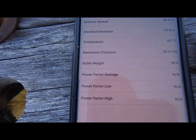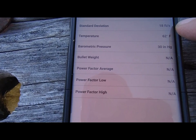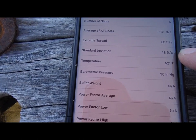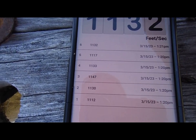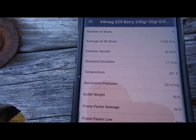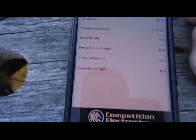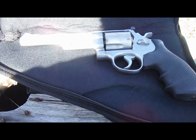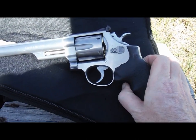Before, I was getting really, really terrible extreme spread and stuff, even more than that. So I think the Collet Crimp die definitely helped, especially with this load. It was pretty consistent. 11 feet per second SD is pretty good, I think, for that powder. But anyways, the gun I was shooting there is a Baby Smith 629. That's a nice shooter right there.